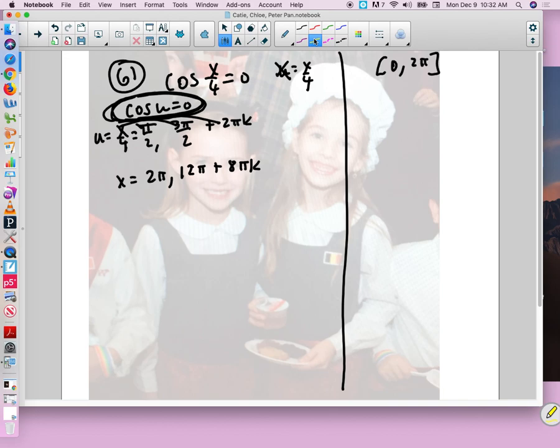Okay, so anyway, what just happened is I go ahead and treat it like an old problem. And then when I multiplied each one of these by 4, it took this graph that I'm used to looking at, and when I multiplied it by 4, it stretched it out to the correct period, which I think was at the very end of the last class. If I go ahead and say plus 2 pi k, or whatever the period of the graph is, and then multiply it all the way through, you see it stretched it out to the actual period of that cosine of x over 4 graph. So that is acceptable. You can do that. There's other answers that are also acceptable. But that one's fine. Katie?